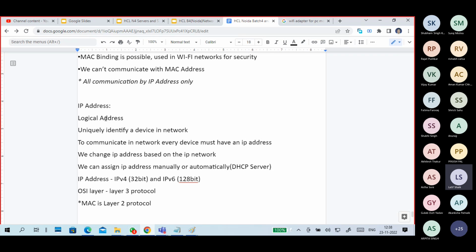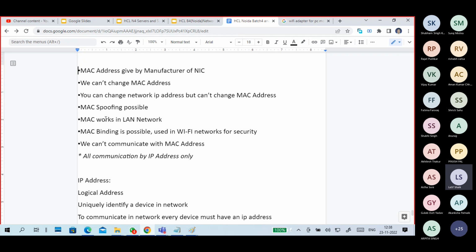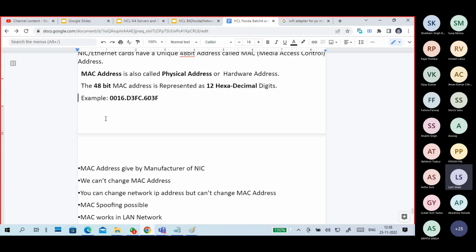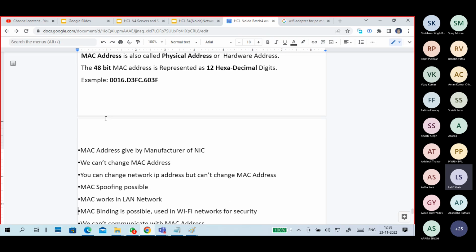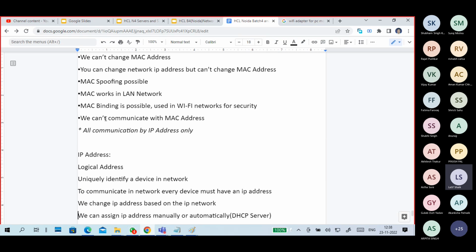All communications happen by IP addresses, whether it is LAN communication or WAN communication. The MAC address is 48-bit, represented in 12 hexadecimal digits. It is a permanent number. We cannot change the MAC address.